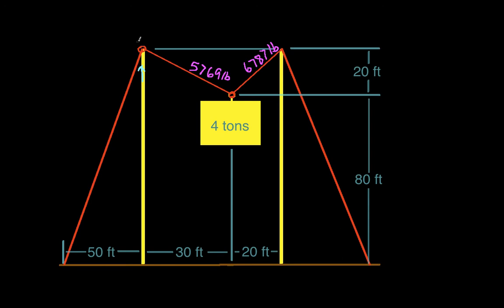So in part 1, we did a free body diagram of the ring that holds the weight, and then did an analysis on that free body diagram, and discovered that the tension in the two cables is given by these numbers that I've drawn on the diagram.